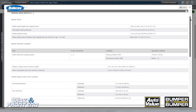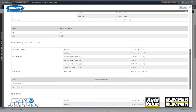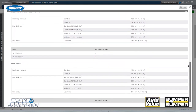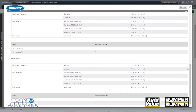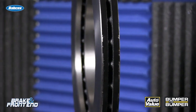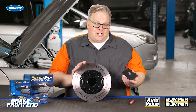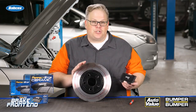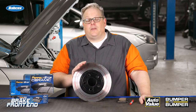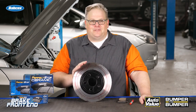No matter what type of brake pad you install on a vehicle, make sure it matches the OE specifications. Also, make sure you install it properly and check runout on the rotor and also the flange of the wheel bearing. This way you know you're not installing a rotor or brake pads on a vehicle that has excessive amounts of lateral runout. Ceramic applications can give you a little bit of extra insurance so the customer does not come back with a pulsation complaint. I'm Andrew Markell — thank you very much.